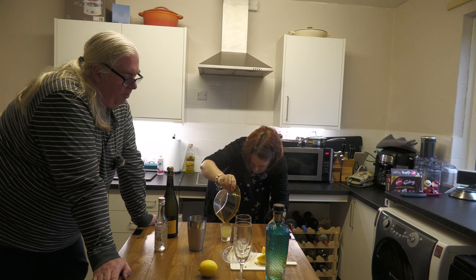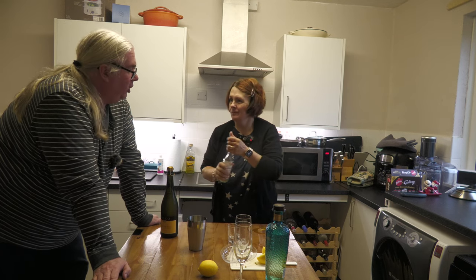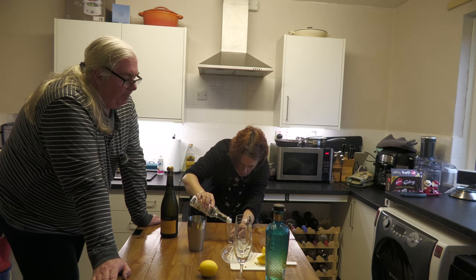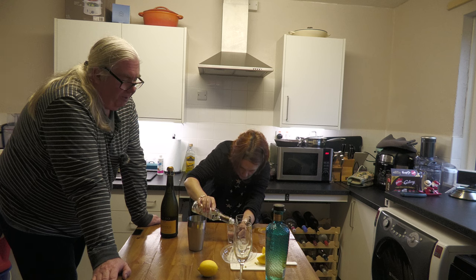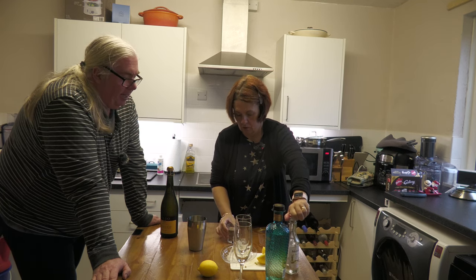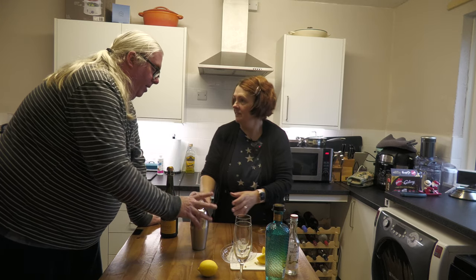Cool, look at that — juice of one lemon for two people, that was perfect. And the same amount of simple syrup — they call it simple syrup but it's sugar syrup. We buy this one, but you can get it by the coffee section or you can make your own. It's equal parts sugar and water — quite thick because it's a sugar syrup. Stick that in as well, pop your lid on, give it a shake to chill it down, and not knock it over like I'm going to do.